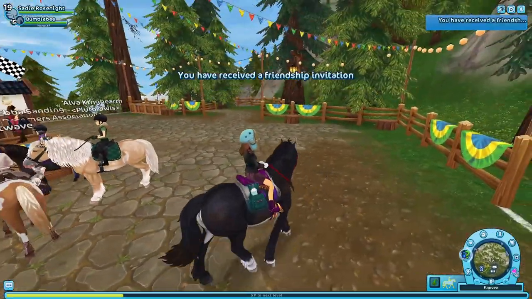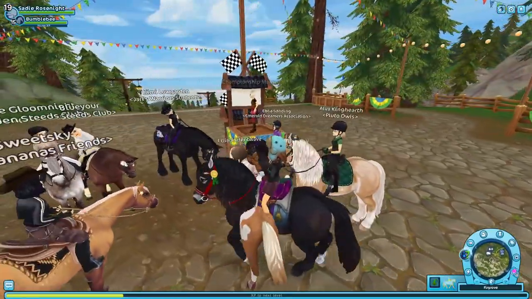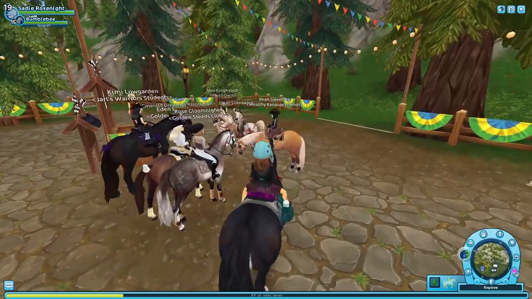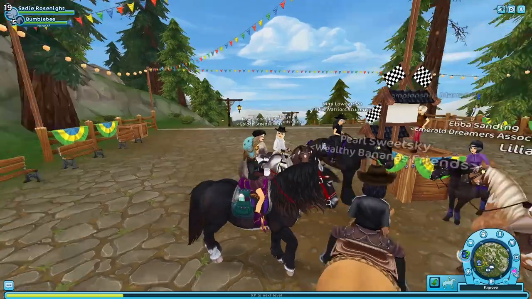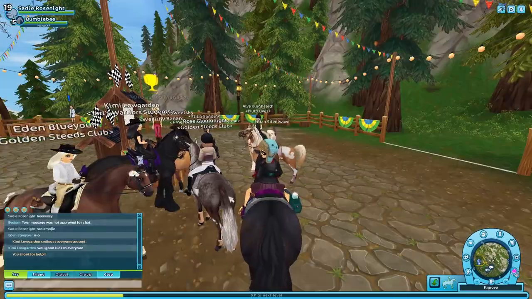No, I have a friendship invitation. You have an Incredibles mask on. They don't know who you are. You're invincible. I look so dumb. Like, these people are judging me. I know it. They don't know who you are. You're in disguise. Okay, just go.